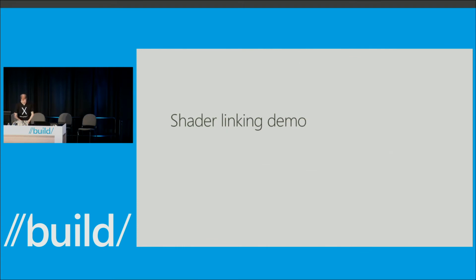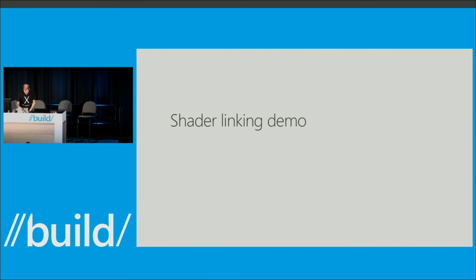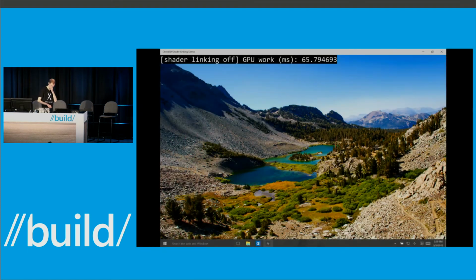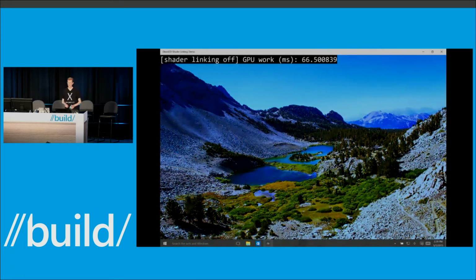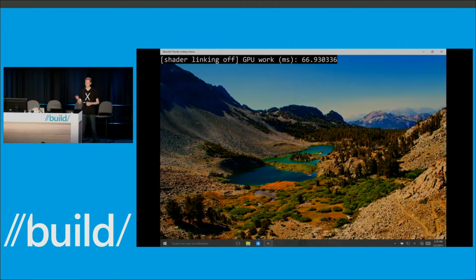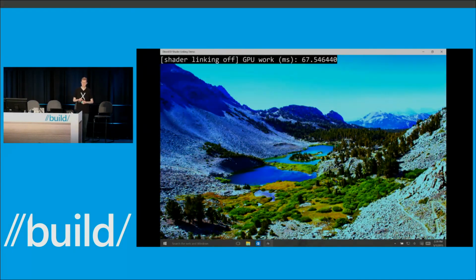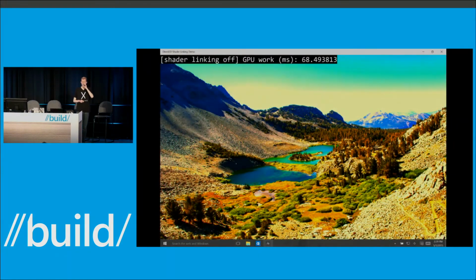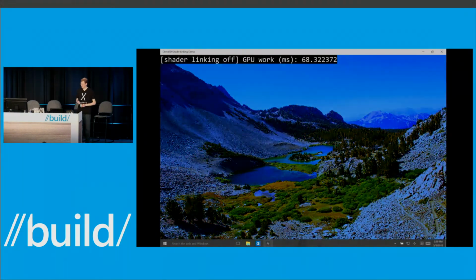Let's actually take a look, see how this works in practice. Here, I'm taking a 10 megapixel image, and I'm applying those same effects that you saw on the previous slides. This is using the old Windows 8.1 approach.